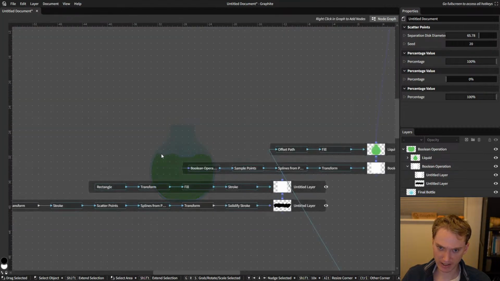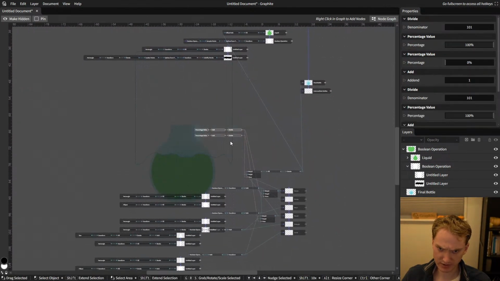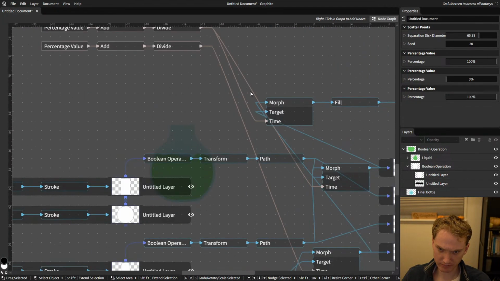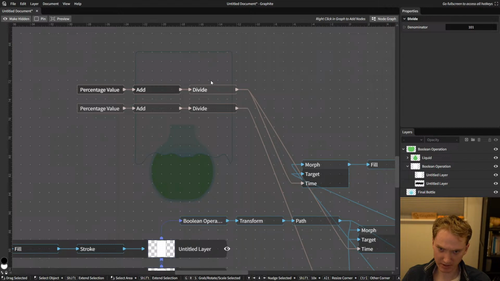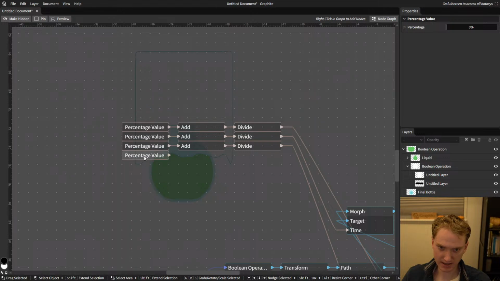Okay, so I will add another numerical parameter here, just like these ones. Did we lose one? Where'd that go? They're overlapping. Okay, another percentage value. This percentage is going to be the height of all the liquid.